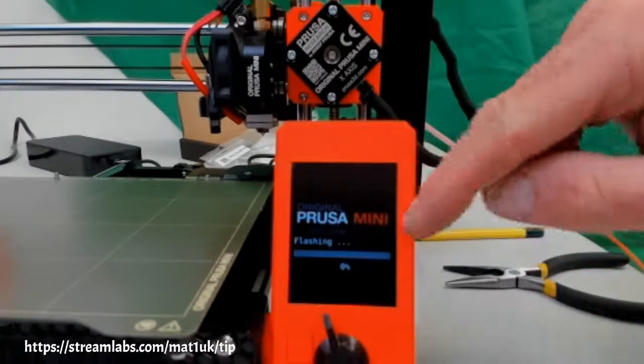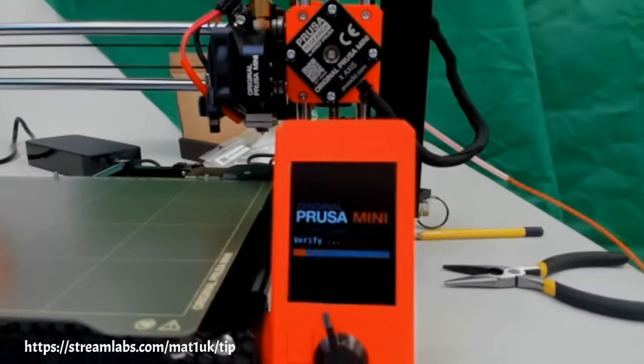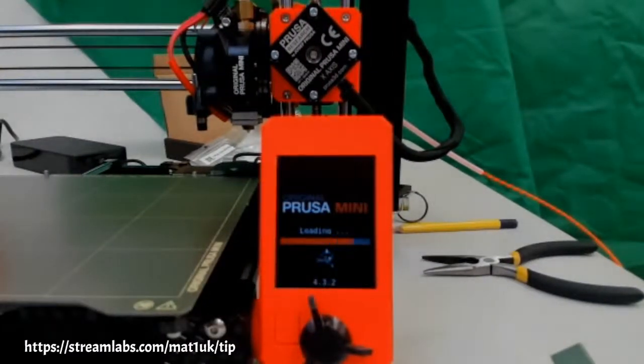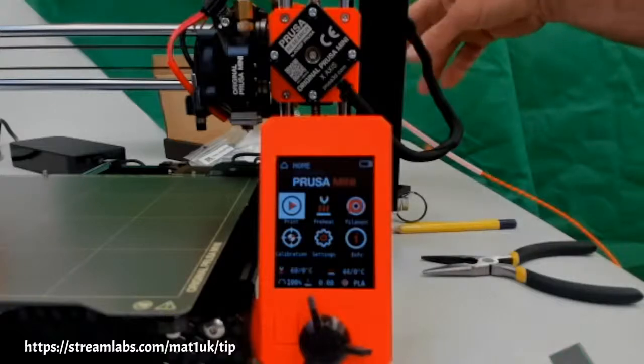And there we go. We are now flashing the latest firmware, which is on the USB stick. As with all other firmware flashings, do not turn it off. Always leave it running, always leave it to do its thing. And that's flashed away.